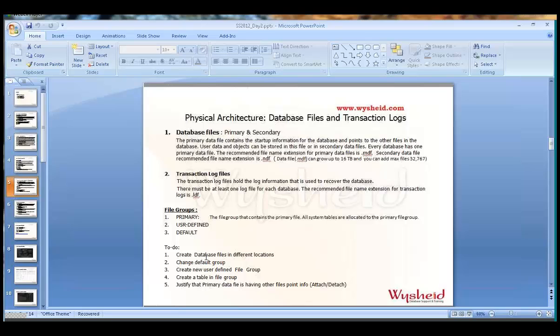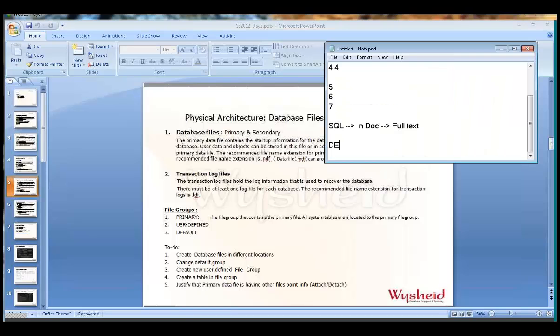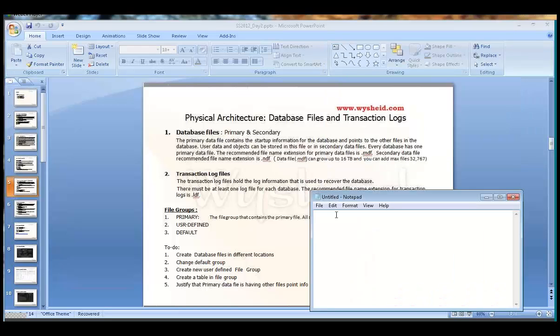Okay, when it comes to the physical architecture, I'm going to talk about database files and transaction logs. And as I told the other day, these database files are two types: primary and secondary. We can add up to 32,767 data files in your single database.